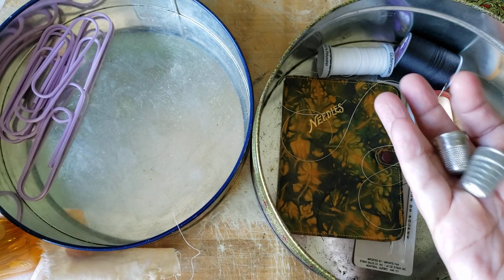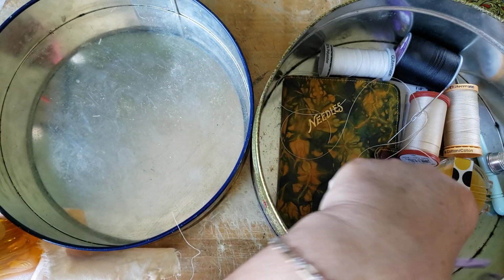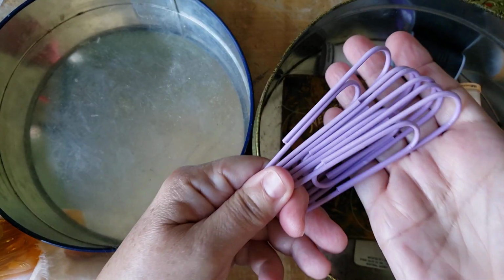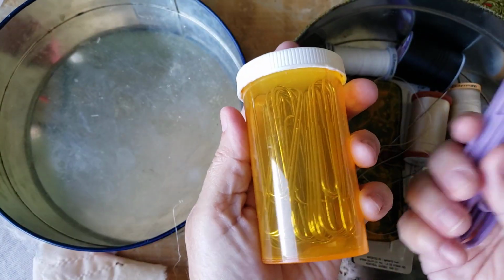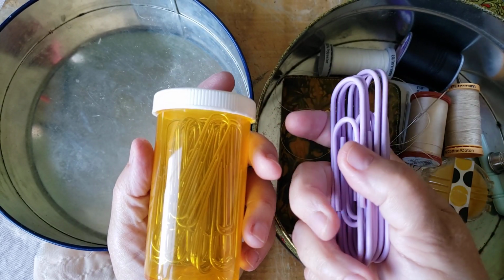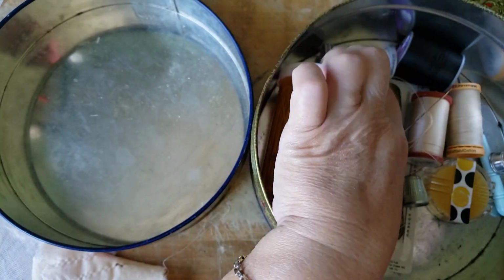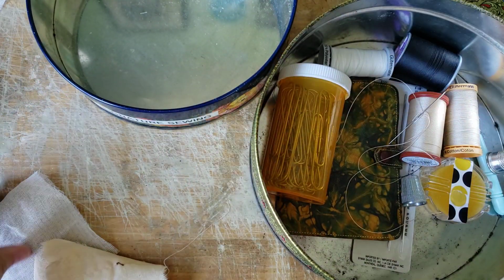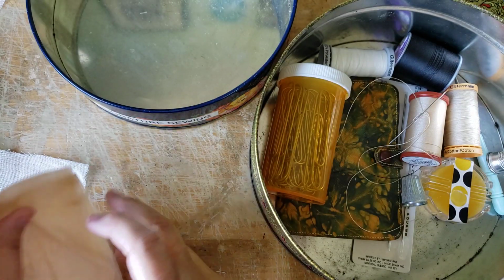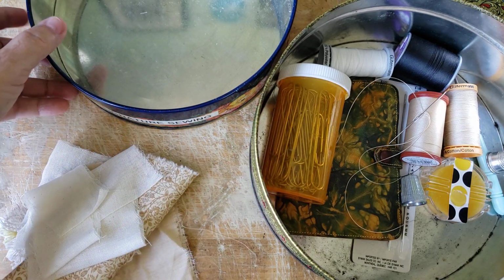And then a couple of those. Now, these were the ones I was making do with. And I think I might leave these out and see if there's anything I want to use them for in my everyday work. When I didn't have enough of these, I was using these if I was doing a big book, like 7 signatures or more. But now that I've got tons and tons, I'm a happy girl. Now, I also wanted to keep in my signature sewing tin some extra little fabrics.